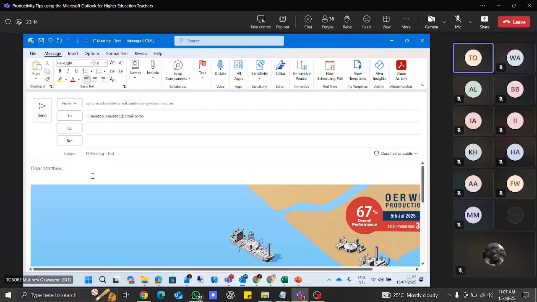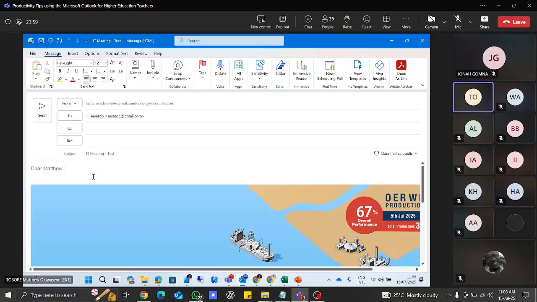I'm just showing different ways of sharing files and contents, so that you are not clouding your email storage, right? For some persons it might be 50 gig, for some it might be 100 gig. If you keep on attaching and attaching and attaching, this content will be stored in your email storage.